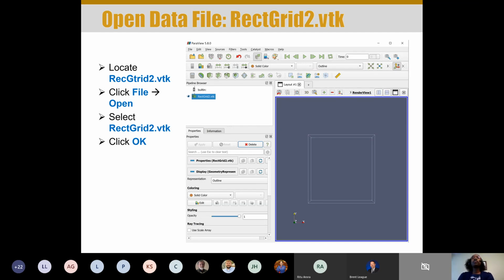And what ParaView does is it recognizes your file name, and so you can see it, that is your data file that we just loaded. And you can see it has the .vtk file extension, which is good. That means it recognizes it. And so you should see, or maybe not, you should see a little bounding box in your 3D viewer.